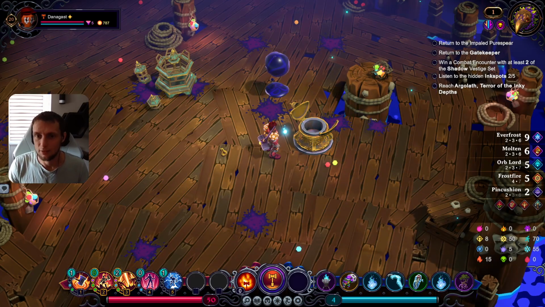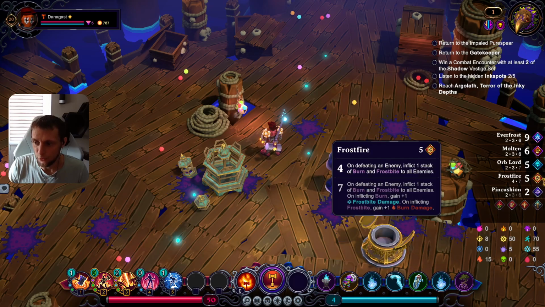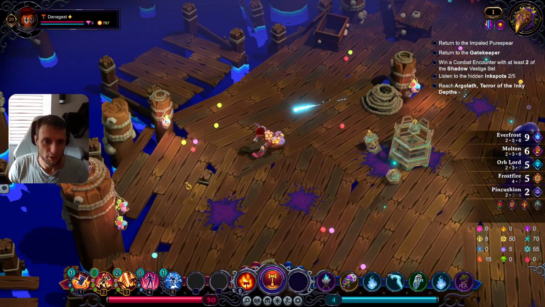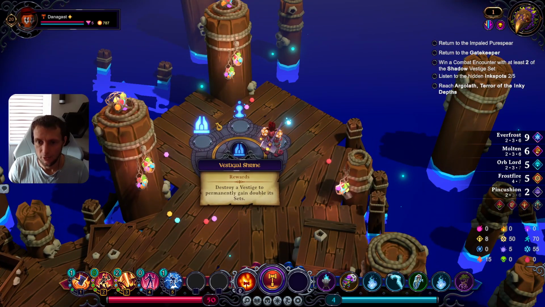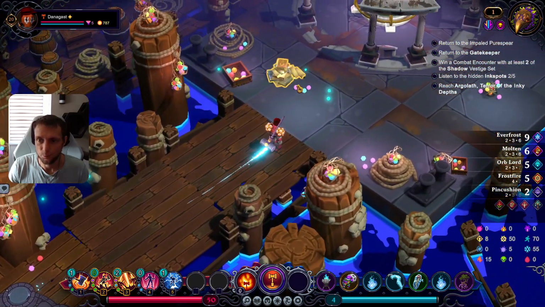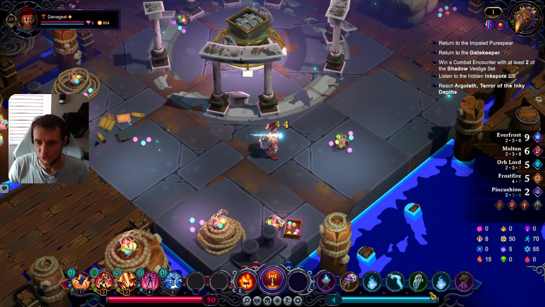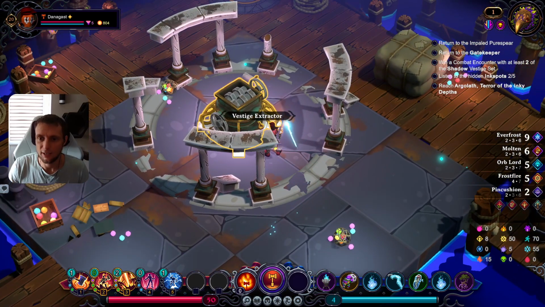Yeah, I'm down. We'll try and destroy it because we've got two and that should improve our sets. But I do want to find a way to apply burn. Probably destroy your vestige here. So, just if you're not sure, these are your vestiges. They're like passive relics, if you like.